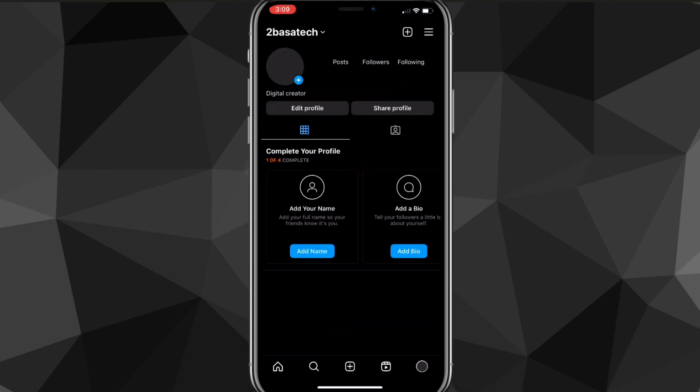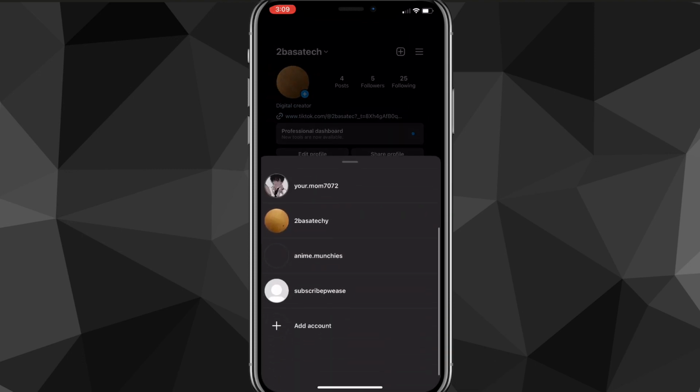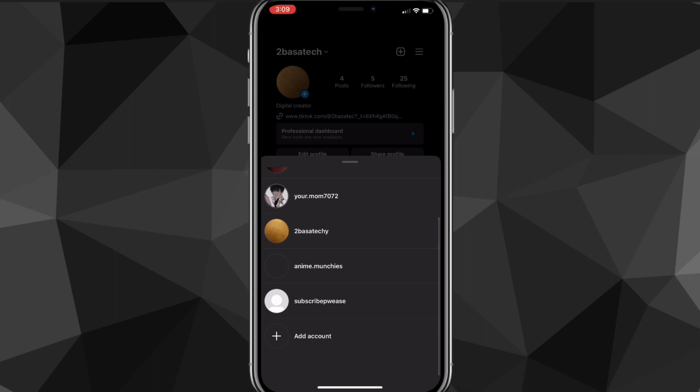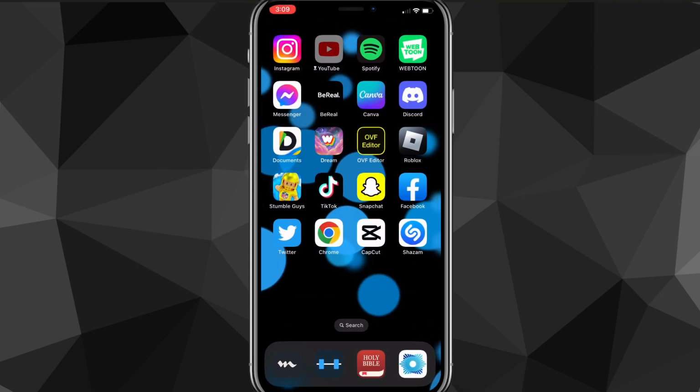My Instagram crashed for some reason, I'm not really sure why, but as you can see, if I go back to the account list and try to click on it, it's still in my account list. Then it will ask, are you sure you want to keep on using it? If I use it, it will restart it, because you have 30 days to log back into your account before it deletes all the way. If you log in before 30 days, you will regain the account, and it won't be completely deleted. But if you wait 30 days, then it will completely delete.